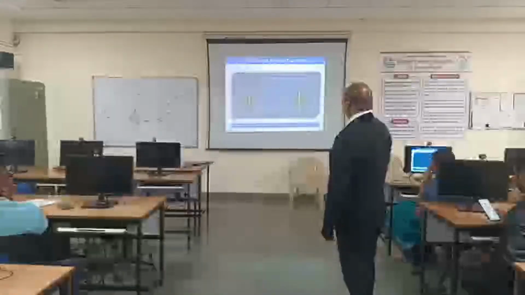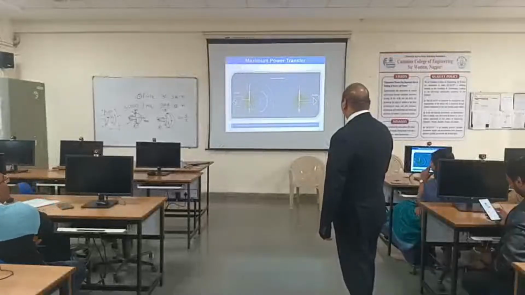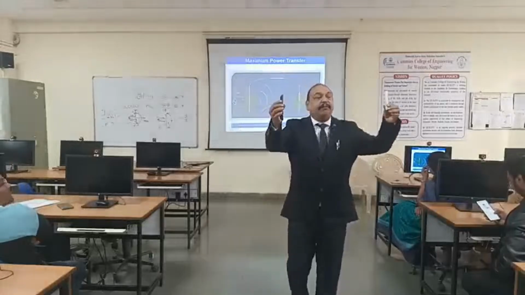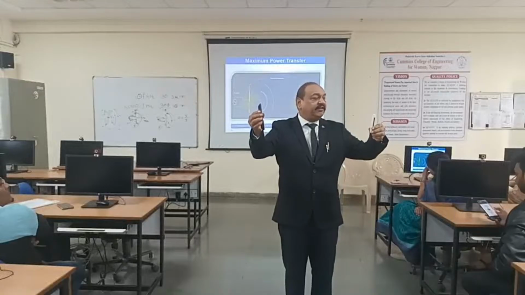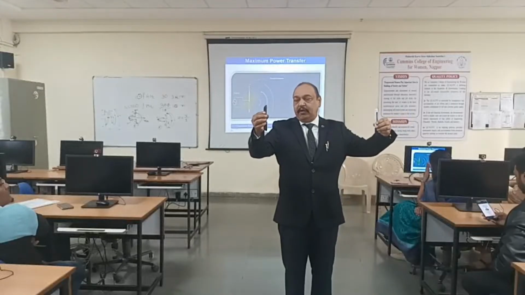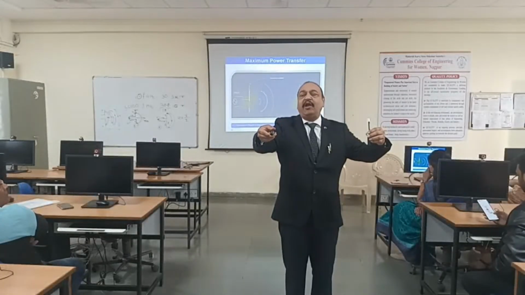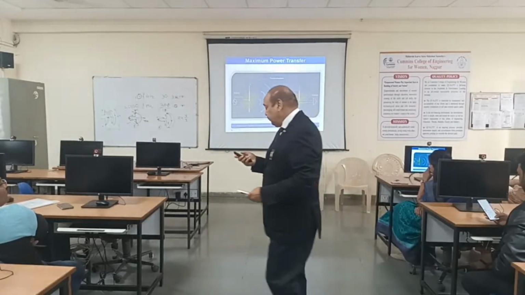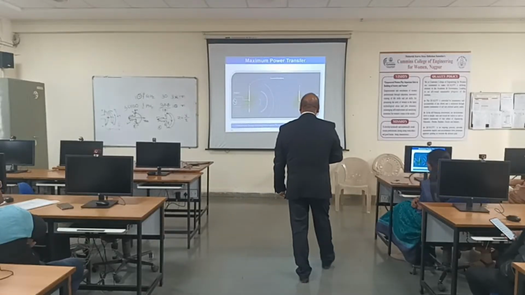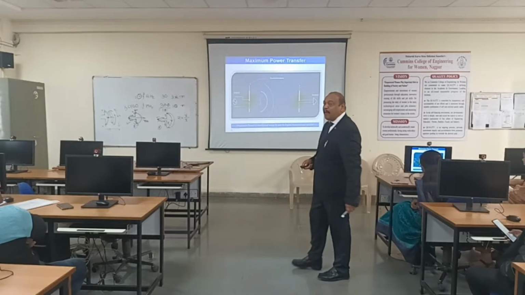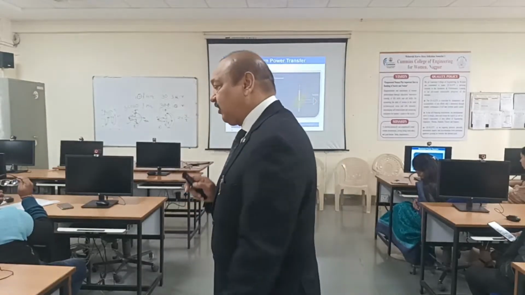Okay, so for the maximum power transfer, if this is the transmitting antenna and this is the receiving antenna, if both are placed in parallel, that is coplanar, then whatever energy it radiates will be given to this antenna. But if I do this, it is not possible. The minimum might be low or there may not be any energy. So that is the way. You can get the maximum power transferred when the transmitting and receiving dipole antennas are in parallel, means coplanar. That time it delivers the maximum energy transfer.